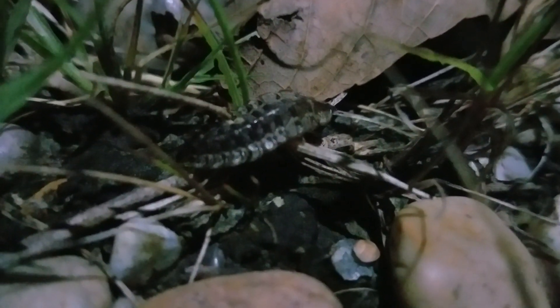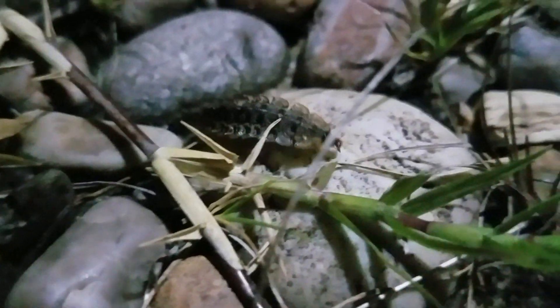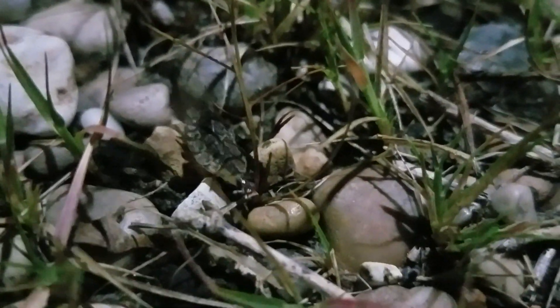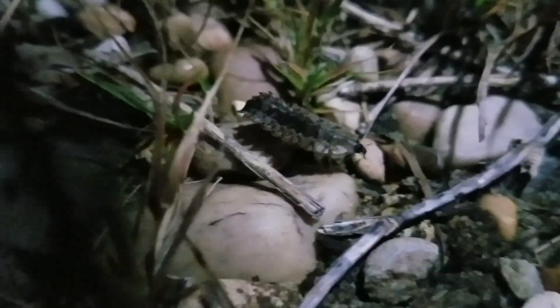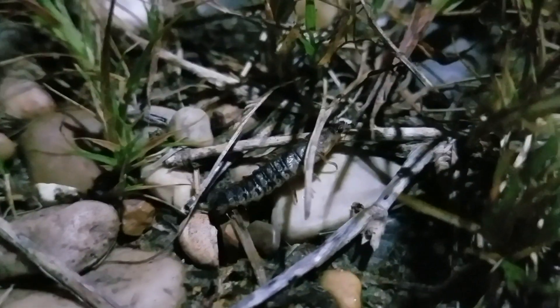I have yet to see them eating anything, but I've been out here for a while so I think I'm ready to call it a night. I've spent the past week and a half almost every night out here looking for one of these firefly larvae to be eating. I'm going to keep my eye out and still try to get my shot. I think I might build a little terrarium — I have a fish aquarium we haven't been using — turn it into a habitat, catch a bunch of these larvae, keep them in there, give them food, and have a controlled environment where I can keep an eye on them.